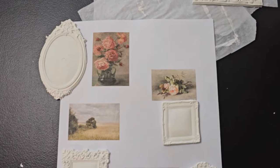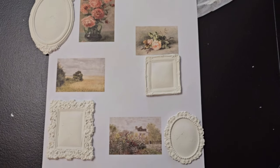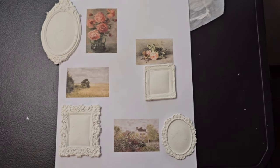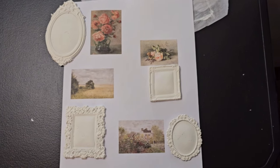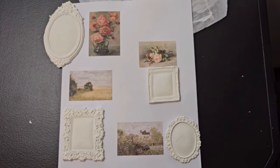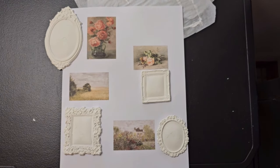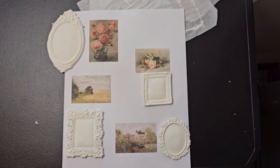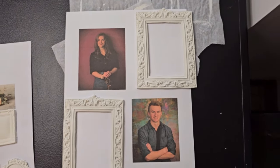It took me a little while to figure out what sizing I needed for each of my frames. I did measure, but even though I measured, I still had to print them a few times, which I don't like to do because it wastes color. But anyways, I finally got the sizes right here. This is just printed on regular copy paper, and on the other hand, these I printed on cardstock.